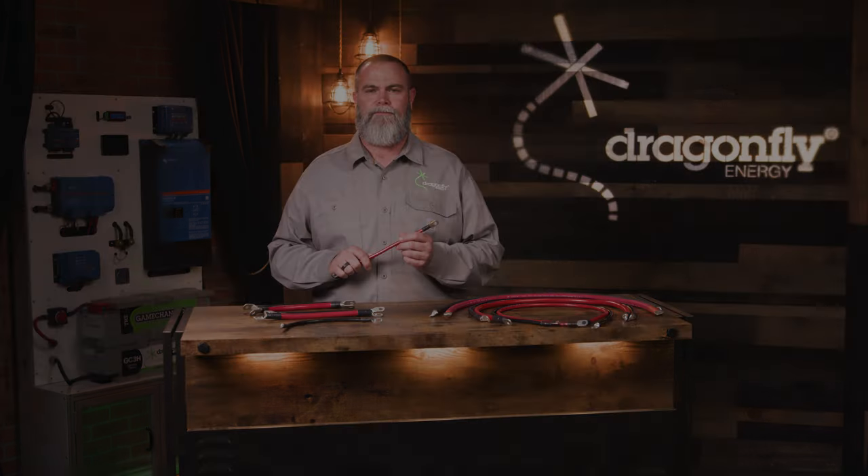Below 40 degrees, lead acid batteries perform very poorly. Our 'Lead Is Dead' white paper shows how lithium-ion batteries like the ones we make here at Dragonfly Energy outperform lead acid batteries in any temperature range, including cold temps. It's possible to discharge this Dragonfly Energy lithium pack between 135 degrees Fahrenheit and negative four Fahrenheit. Additionally, due to a low self-discharge rate, lithium batteries perform much better in cold storage than lead acid batteries, which have a much higher self-discharge rate — meaning that lead acid battery ends up empty faster in cold temps.